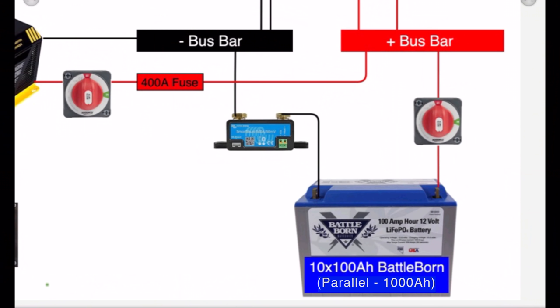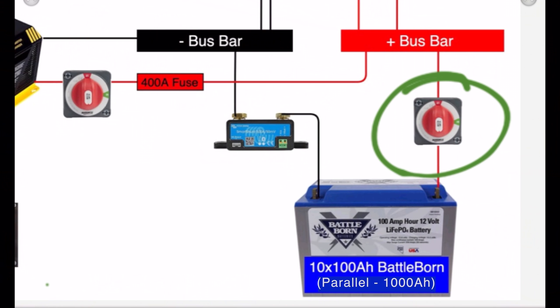Over here, you'll see I have a master cutoff. This is a master cutoff for the batteries completely to the entire RV, the inverter, the lights, everything. If I want to shut off DC power, I have that master cutoff. Now your RV might have a master switch also, but I will bet it doesn't shut off everything. So if you're going to be storing your RV, it's a good idea to have a master cutoff or just remove your positive battery lead from your battery.